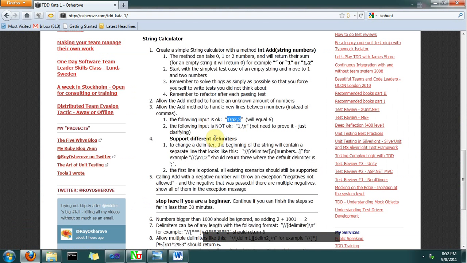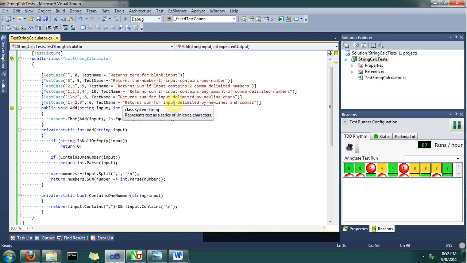Okay. So the next step is to support different delimiters. So I should be able to specify that semicolon is my delimiter like this using a custom header. Let's try that.